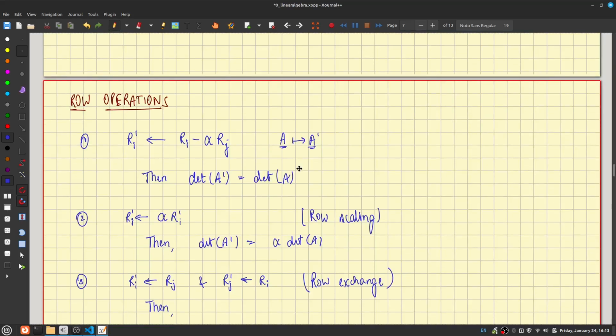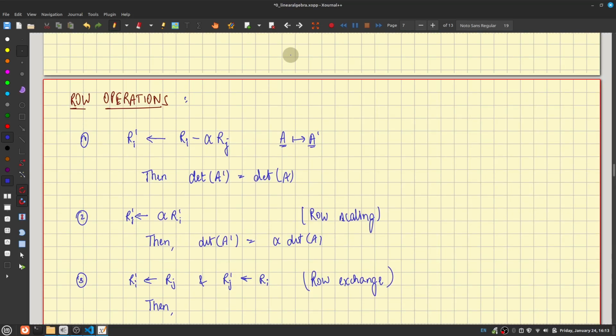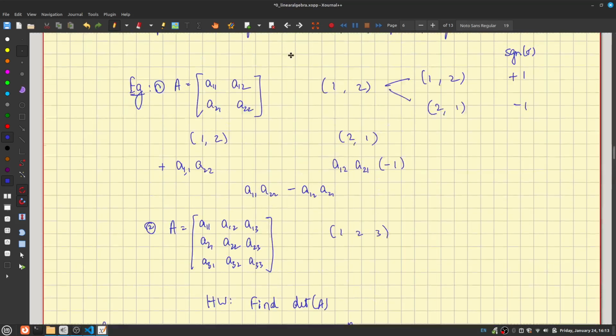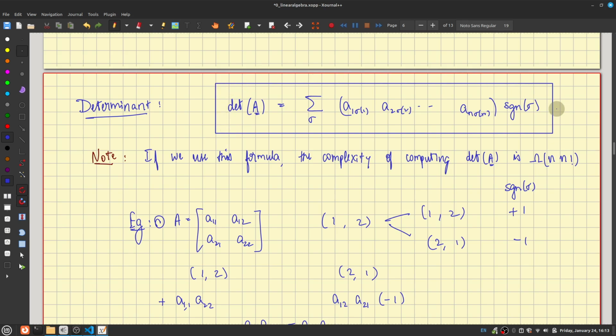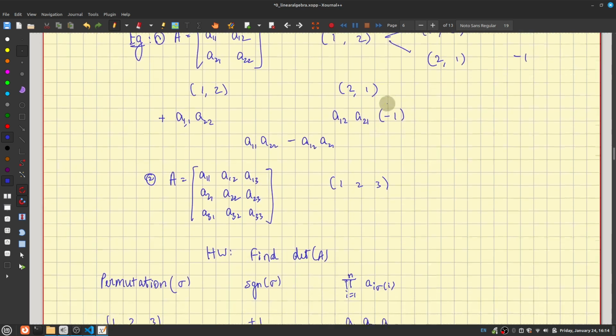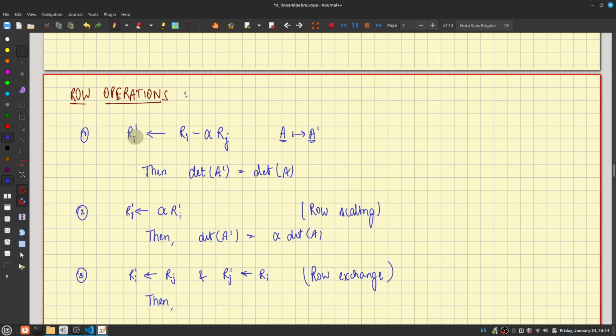In fact, the main idea that we use is, even if you go back to this expression for the determinant, you can convince yourself that the determinant is a linear function. If you keep all of the other rows constant and you look at it as a function of just the first row, then it's a linear function of the first row, right? And that is where we get the first property as well as the second property, right?